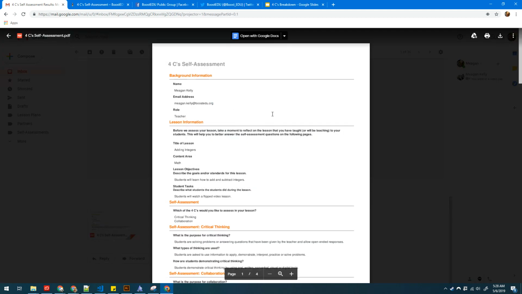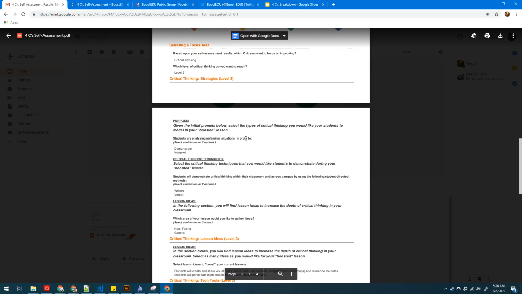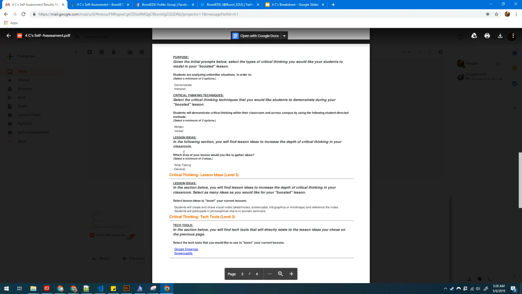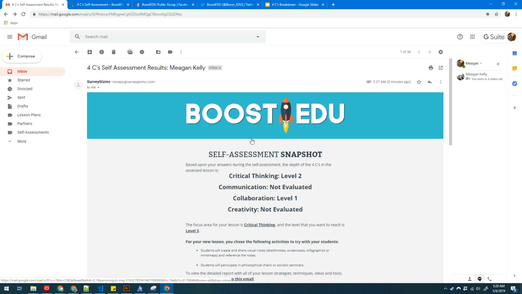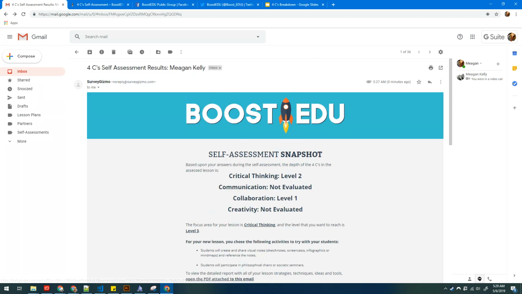Now the main data report that has the PDF looks like this. It's basically all of the questions that you answered, as well as any graphics that you might have chosen. It's not super fancy. I'm aware of that, and it's something that I'm working on right now. Survey Gizmo doesn't allow us the option to personalize this data report more than that, but all the essential information is here, and the email has prettier information if that's what you're looking for. Anyways, that is the 4C self-assessment.